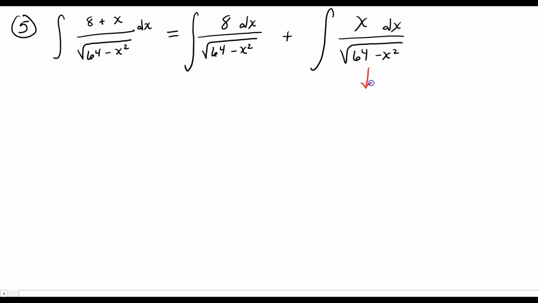So what I'm going to do is tell you how we're going to treat the second integral first. And that is that we're going to use U-substitution. I'm just going to write U sub there. We're going to use U-substitution. But for this one right here, we're going to apply an integration formula. Now this is what the integration formula looks like.